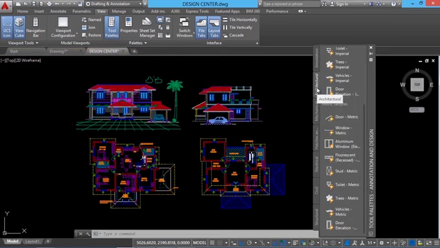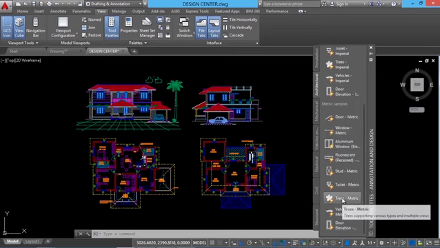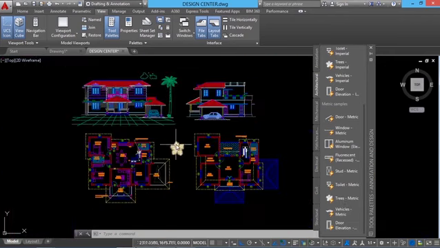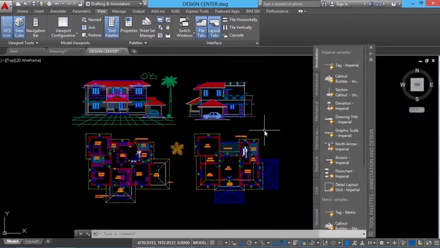Suppose if you click on a particular tab, you will see the number of objects which are frequently used. These are nothing but blocks. And suppose if you want a particular item, for example, I want this particular tree to be taken, you can just drag it and drop it onto the drawing. You will get that tree. Hence, accessing an item from the Tool Palette is very easy. But you can add your own objects and commands to this Tools Palette. So let's see the procedure to customize this palette. You know that this particular drawing consists of various block definitions.